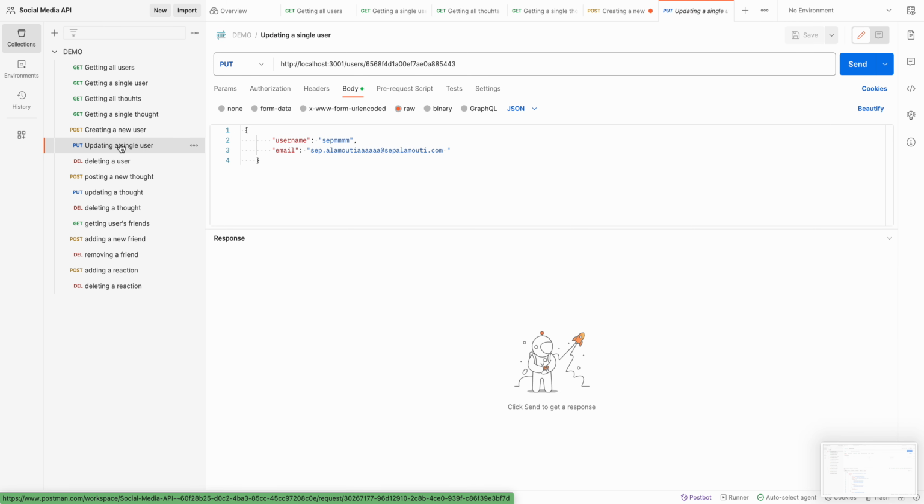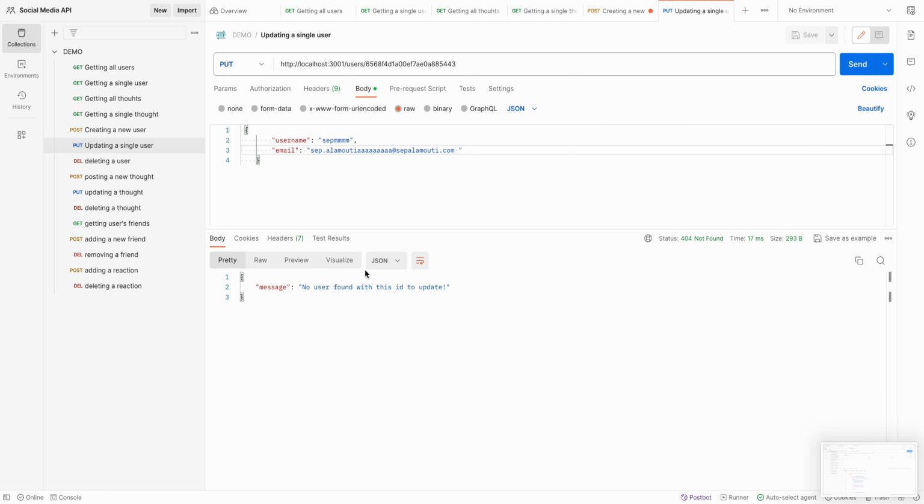If I want to update that user, I can still do this. Maybe I want to change the email here, maybe I had a typo in the email. I can update these, and in this case it tells me I don't have the user because this user doesn't exist.